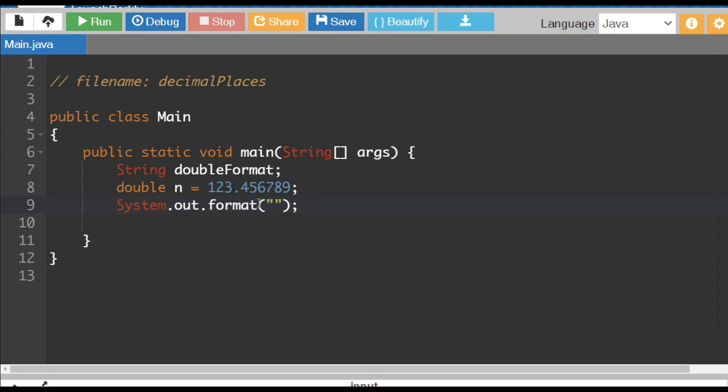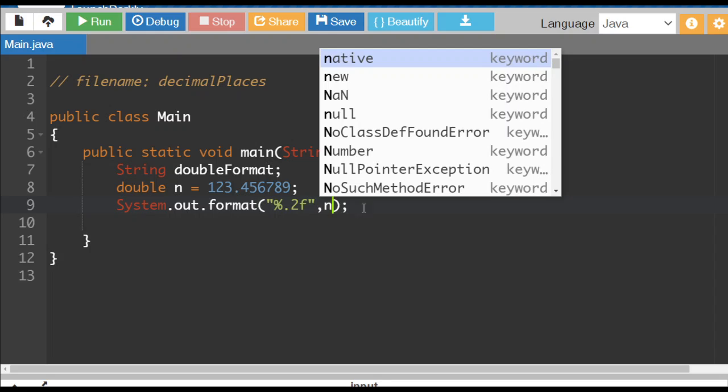So I set it up like this. Percent, because this is what we always do for a formatted value. 0.2 sets it as 2 decimal places, and then an f tells it that I'm going to give it a float. I put a comma and then the value that I actually want formatted.